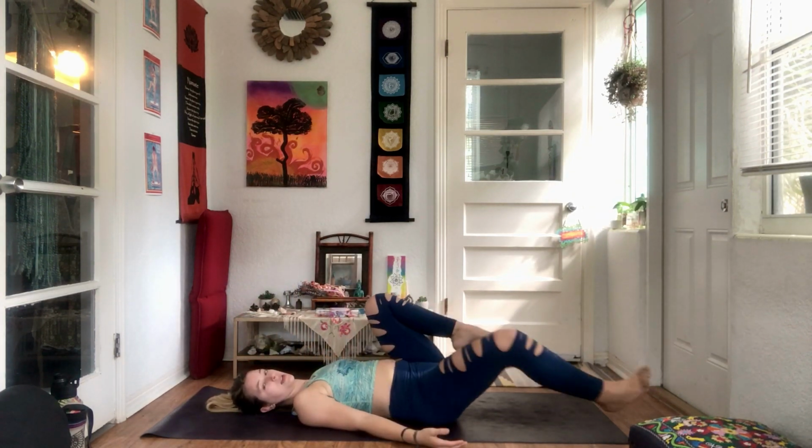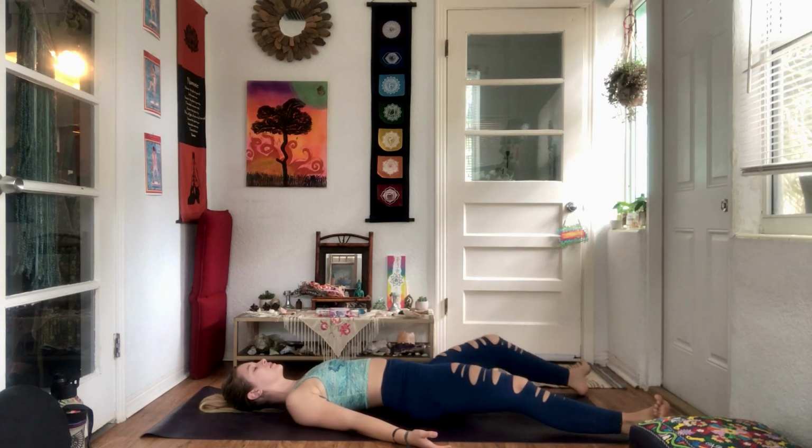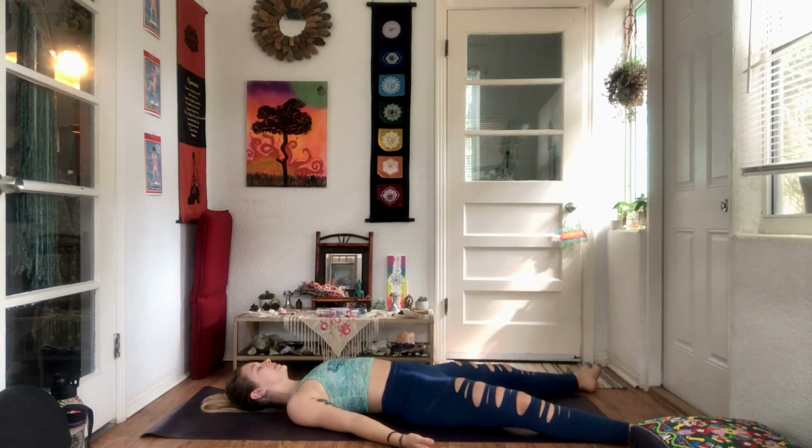You can just lay all the way down, which is what I'm going to do, and I'll wait here for a few more moments. So give yourself whatever little last minute postures you want to take before going into that final resting position.